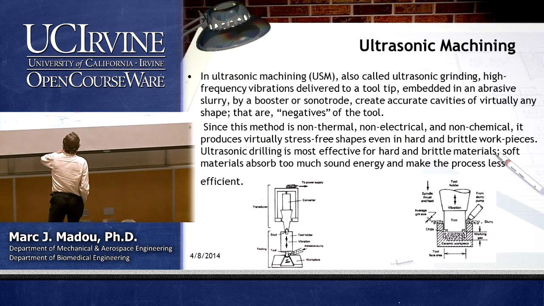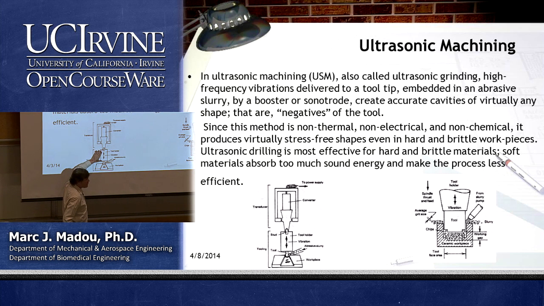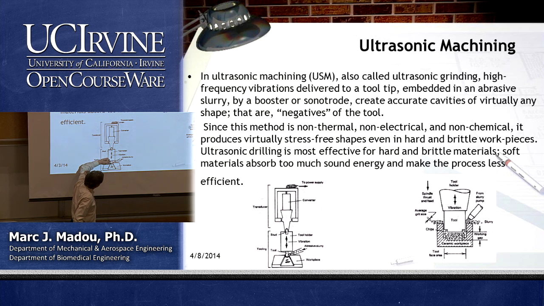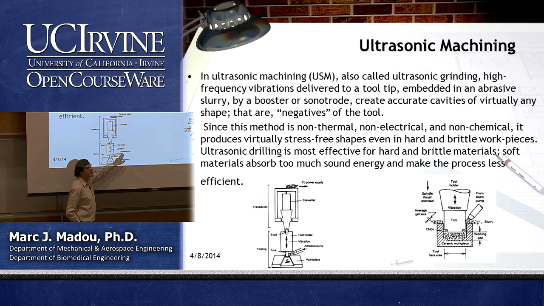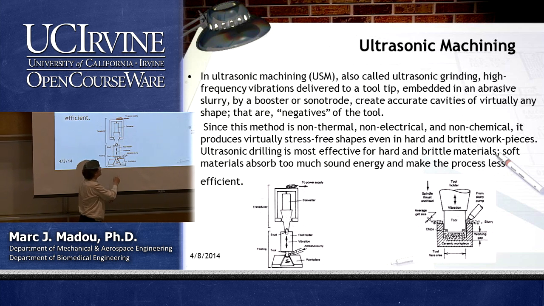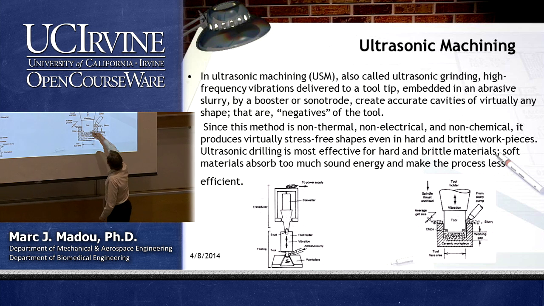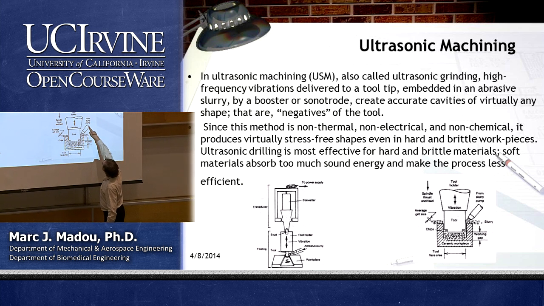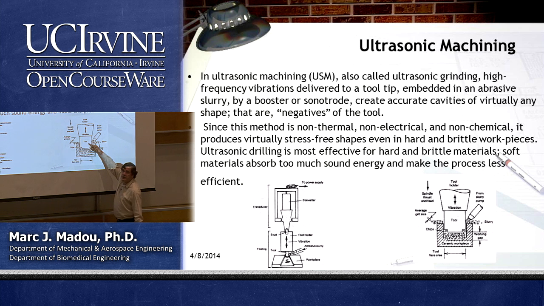So let's look at how that works. Over here, this structure is the tool, the vibration structure, and it makes this end go up and down against the workpiece. Here I have, in this case, an alumina slurry. So there are small particles of aluminum oxide that have to be harder than the workpiece. And by moving this structure up and down, let's say about 20,000 hertz, the small particles abrade the material away, and you eventually get a shape that's the opposite of, in this case, this cylinder. Same here, it's shown in a bit more detail. The tool in this case has this shape. And here I have the slurry being brought in. This is the workpiece, and you can see I'm carving out the opposite shape of this tool.